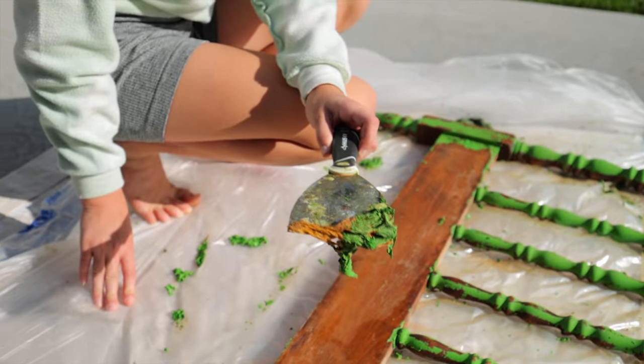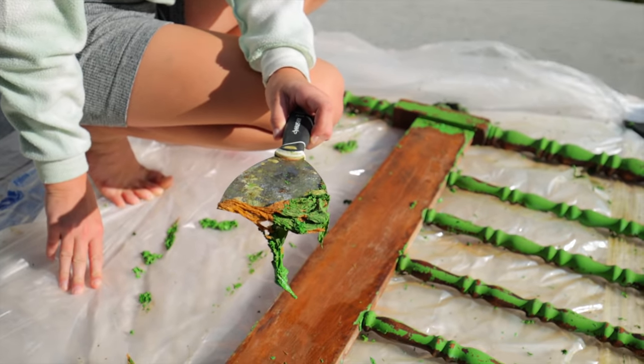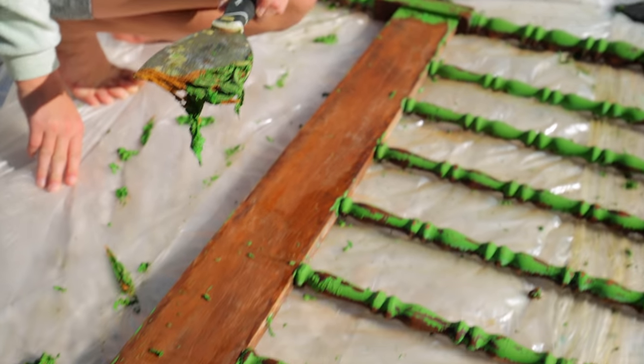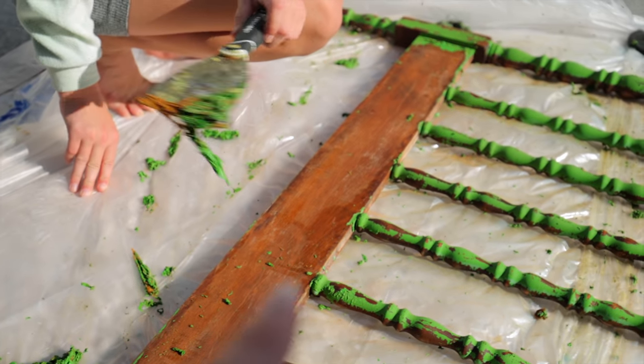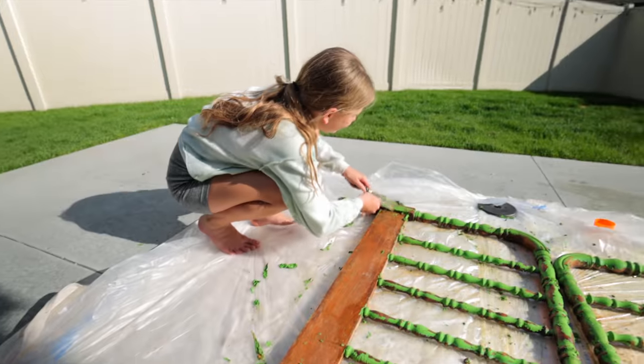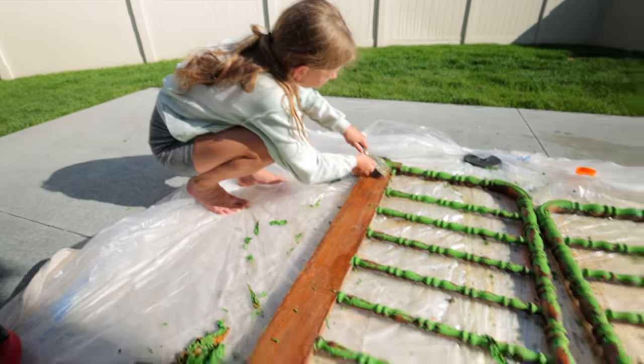Wow, Sophia just took that off. Stain and paint came off with that one. I can see it on the board too. The darker is the stain and the lighter. Yeah, we'll see what it looks like and see if we need to paint it or leave it as wood.